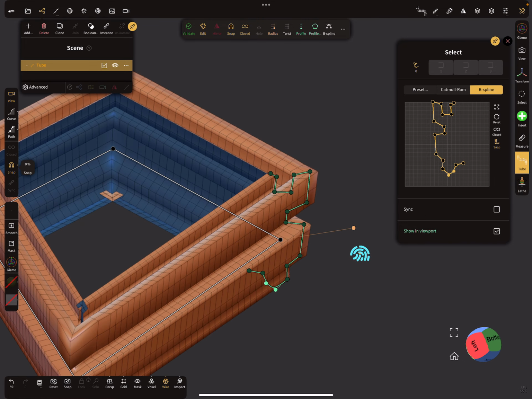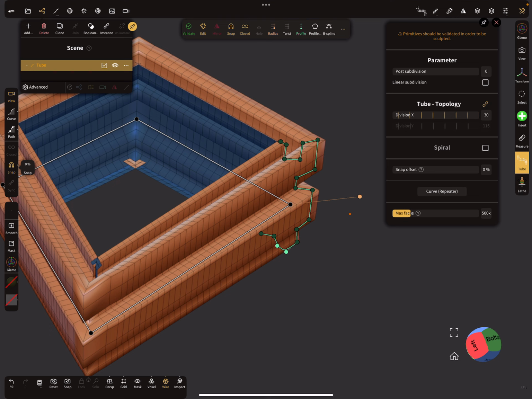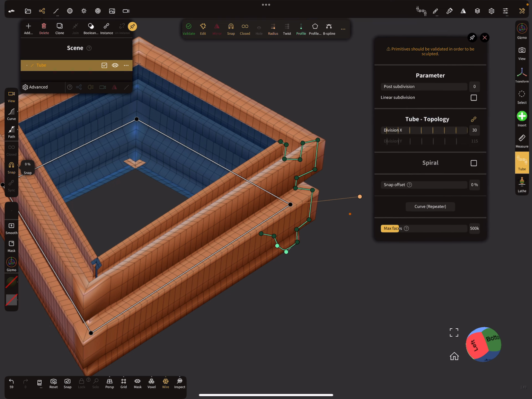Something crazy. So here the topology is important. And when you do such things, always use the black nodes for the curve and of the tube. So the profile is an extra curve.